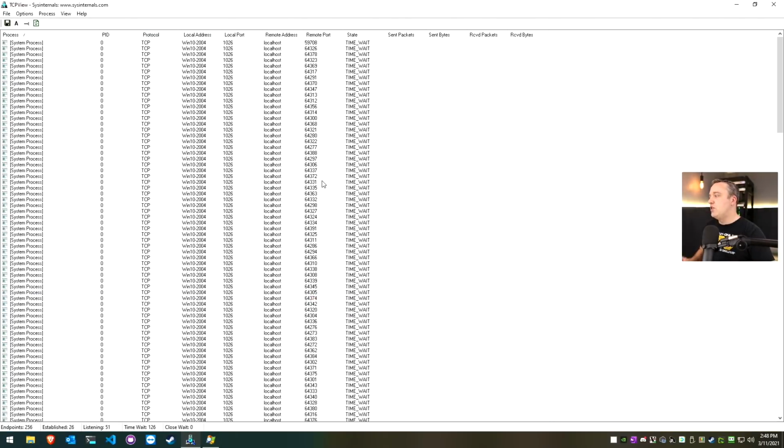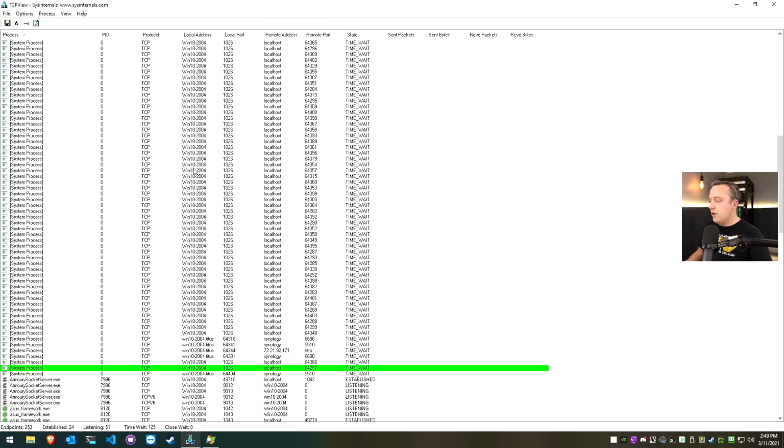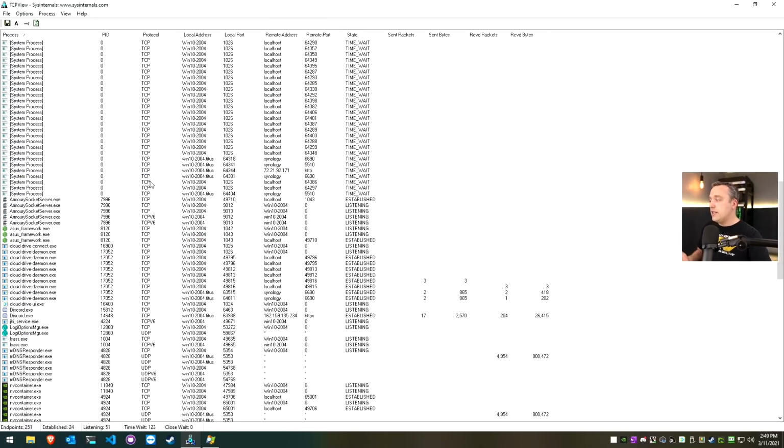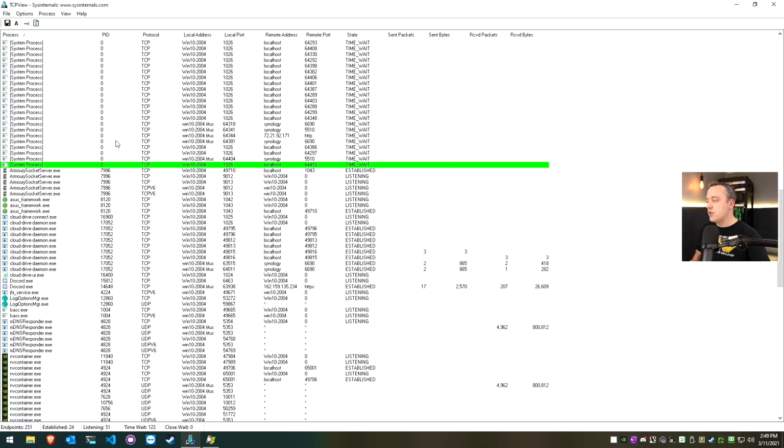Let's move on to TCPView. There's something that I have in that script, but I wanted to show this. I think it does a better job of visualizing it. It shows everything that's happening with our system here and all the system processes, what's connecting to the internet, and it gives us process IDs.